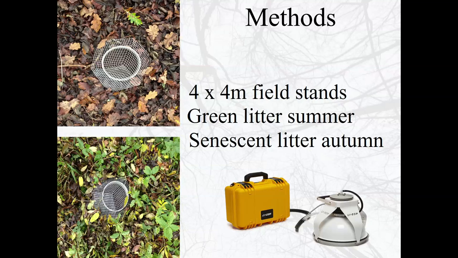Those two pictures are from when I initially installed my collars. You can see that they have been mainly under the influence of those species, with the oak one being surrounded mostly by oak and the ash one the same way. Then I did litter additions to some of them, green litter during summer, and to some others, senescent litter during autumn. I wanted to see the differences in respiration rates and whether they would affect soil properties, causing some variation from initial to final soil properties.